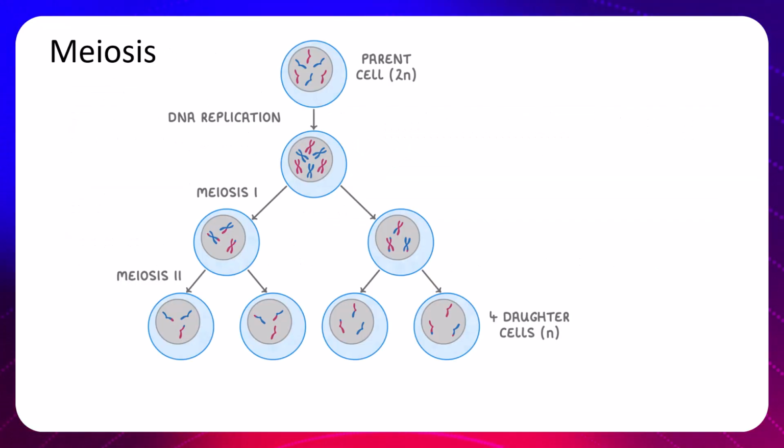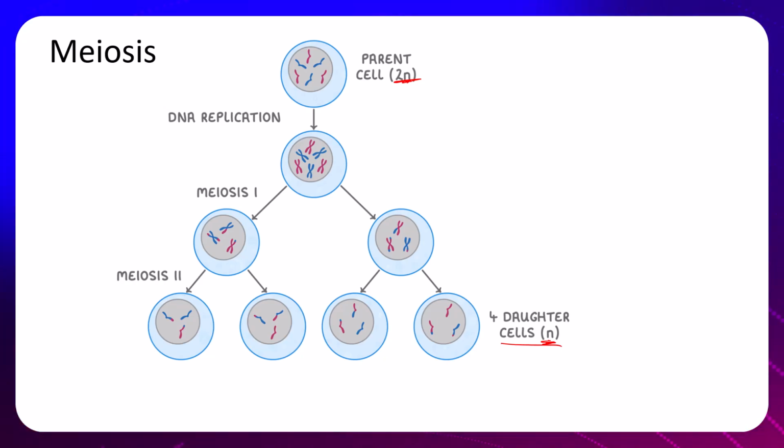So when we look holistically at meiosis, you will notice that there is a diploid parent cell. You'll also know that through 2 rounds of meiotic division, 2 rounds of cell division, there are 4 daughter cells produced, and all 4 of those daughter cells are haploid. So haploid meaning they contain a single set of chromosomes, diploid meaning they contain 2 sets of chromosomes.